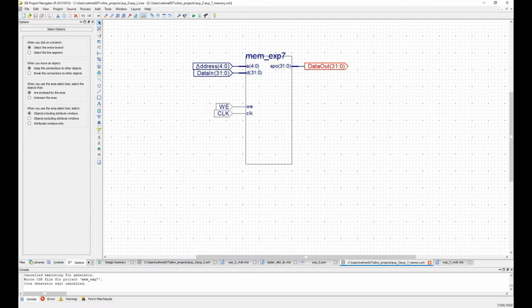For instance, for your input ports, you need to assign the address and then the data input, and for the enable button, you need to put this one, which is going to enable your read and write option, and this is the clock signal for your input ports. Maybe sometimes you cannot understand what kind of ports this memory unit has. Then you can check the data sheet from the wizard menu, and you can check all of the input ports.